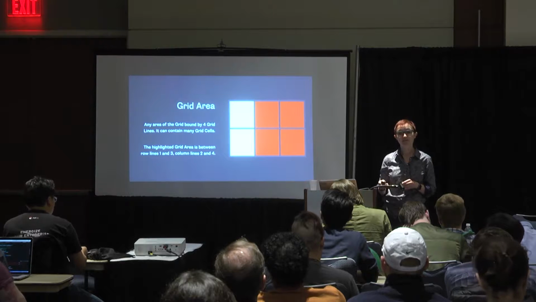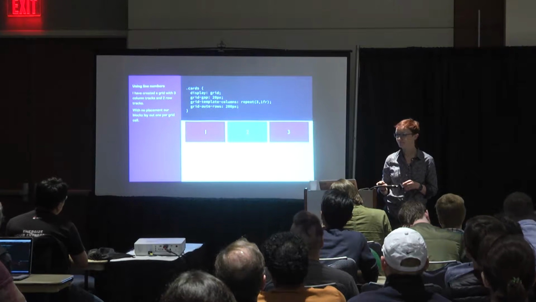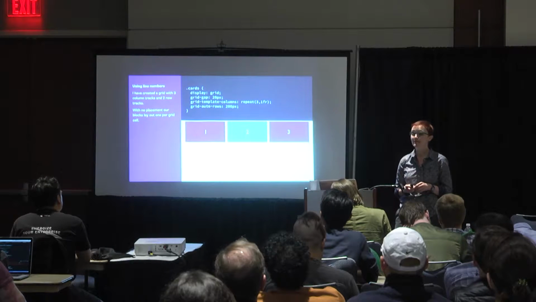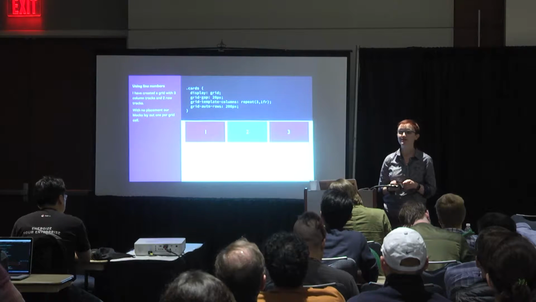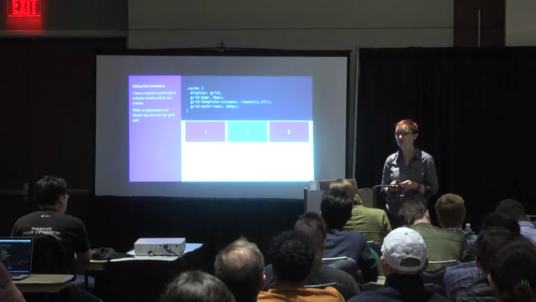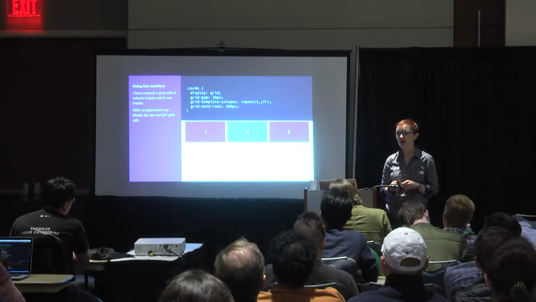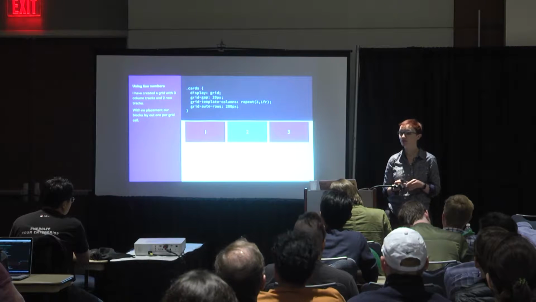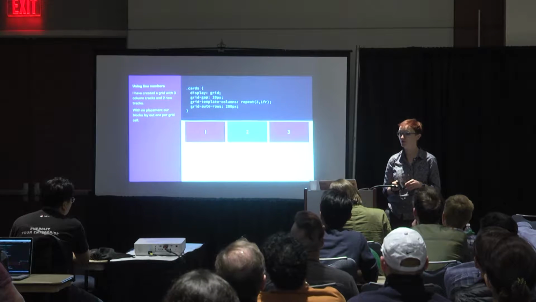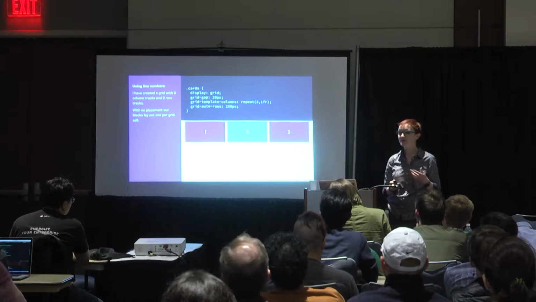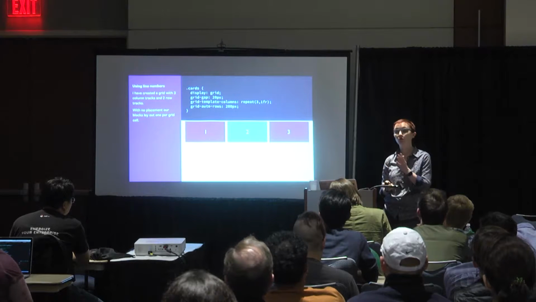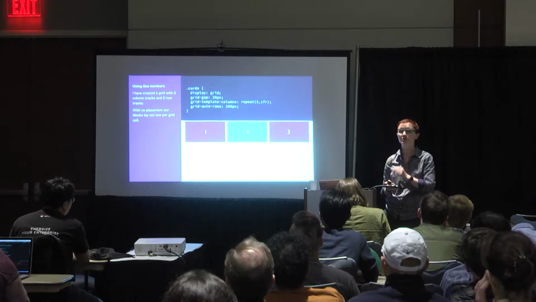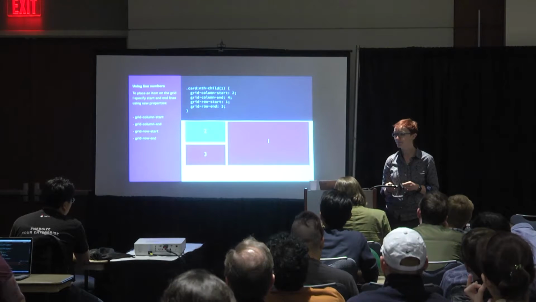So let's have a look at how we position things. I'm using here the repeat syntax, and I'm creating a grid with 3 column tracks of 1 fraction unit each. And I've set grid auto rows to 200 pixels so that any new rows that I create will be 200 pixels tall. So by default, things are laying out in DOM order. So I've shown which number is which. We're just laying them out automatically on the grid.